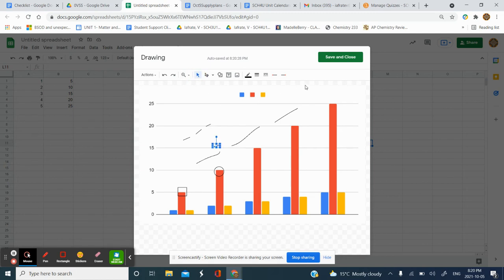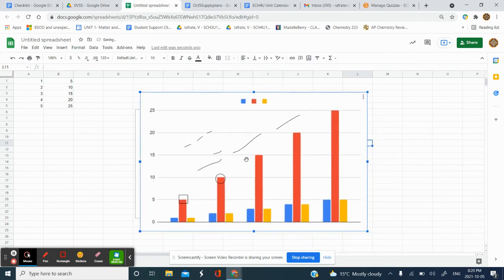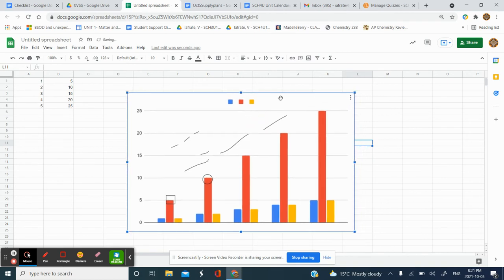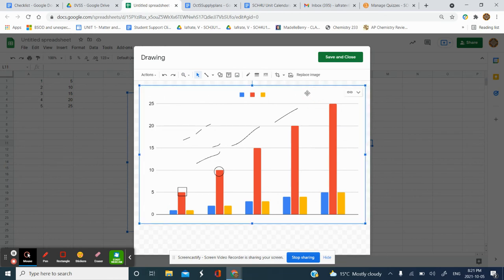And when you're finished, all you have to do is hit save and close, and you'll get a copy of your graph over here. Let's just drag it here with all the shapes that you added onto it. You won't be able to move the shapes when you're in this view mode. What you'll have to do is, if you want to go back and move the shapes around, you can just click on the three dots here, click on edit, and then it'll bring you back to this page over here.